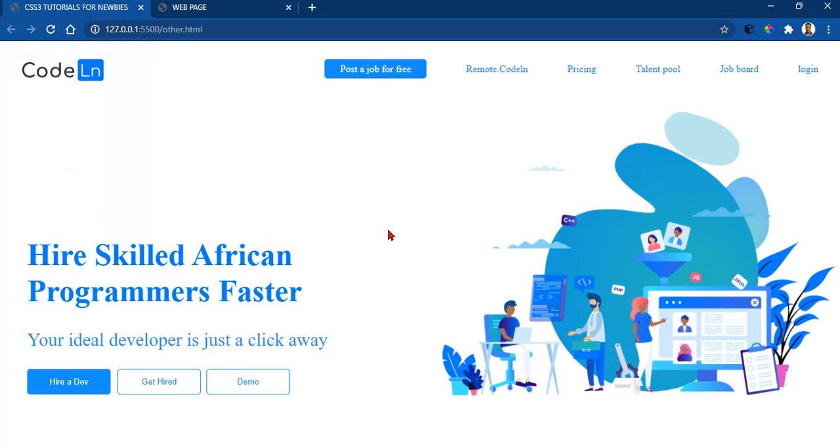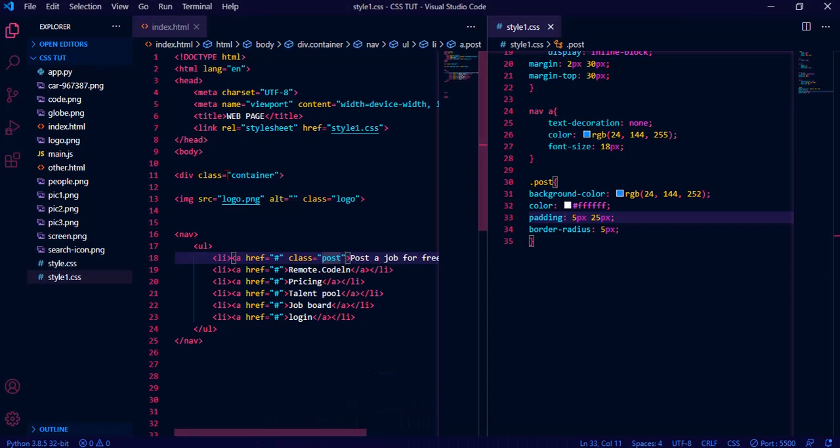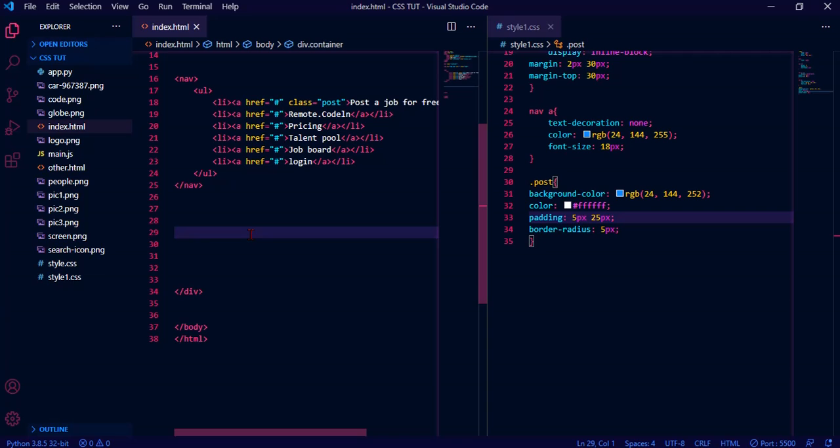Let's now focus on this. So we have our image and all those kinds of stuff. Then we have our headings, our paragraph. So let's insert our image here. Let's just say image. The image is code.png. That's the name of the image, that's how I saved it. Then let's give it a class of code, something of that sort. Now let's save and see what happens.